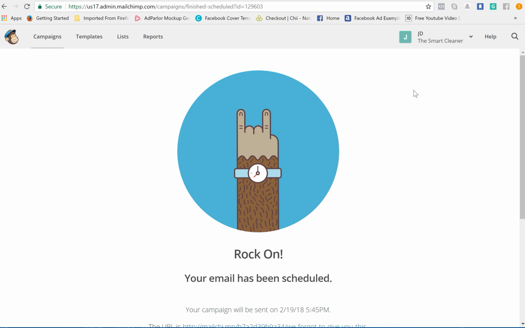Another great idea for an email is, do you know someone that's moving? Refer them to us for their move out clean, or do you know someone that's moving in for their move in clean? Do you know a real estate agent, right? All these things, and you'll pay them a referral fee. You're networking on autopilot, right?